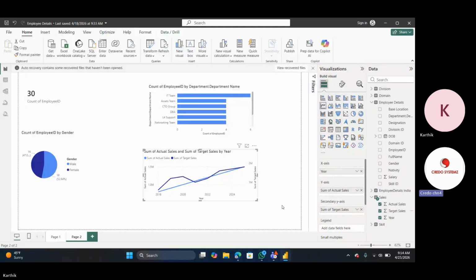So now you understand the differences, like how the charts are mapped, or where to use which particular chart. Correct. This is the design area. If you want to display any single number, you can directly use a card. If you want to show anything categorized by particular numbers, you can go with the pie chart or the bar chart.